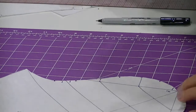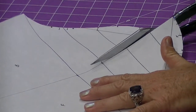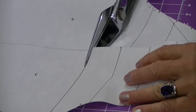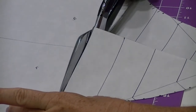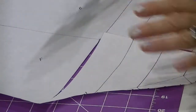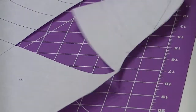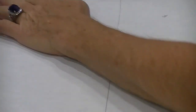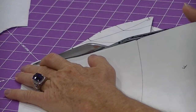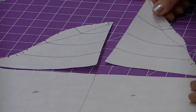So the first part of this is, I'm going to slice right down the middle of my sleeve cap. Then I'm going to open up the bicep line right here. I'm going to try to leave a little hinge out here so that it doesn't get away from me, so that it's still attached. See? Just very delicately attached. Then I'm going to do the same over here. Now, if let's say my sleeve cap was too small for my sleeve, I'll show you what you would do.